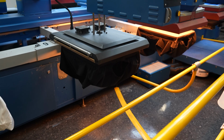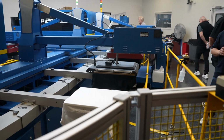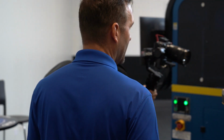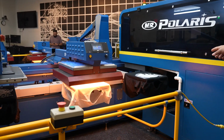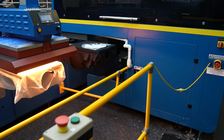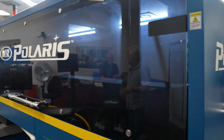And then we go to 3 cool down stations as we approach the white print engine. So we're gonna go around 1, 2, 3 cool down stations. Now that the shirt has had a minute to cool down, you're gonna see the white or the underbase get printed. So you've got your white coming out, and then we're gonna flash it to do a semi-cure on it. That gets it ready to receive the CMYK. After we do the flash, there's an optional third heat press. We're not using that for these designs. And then we go into the CMYK.